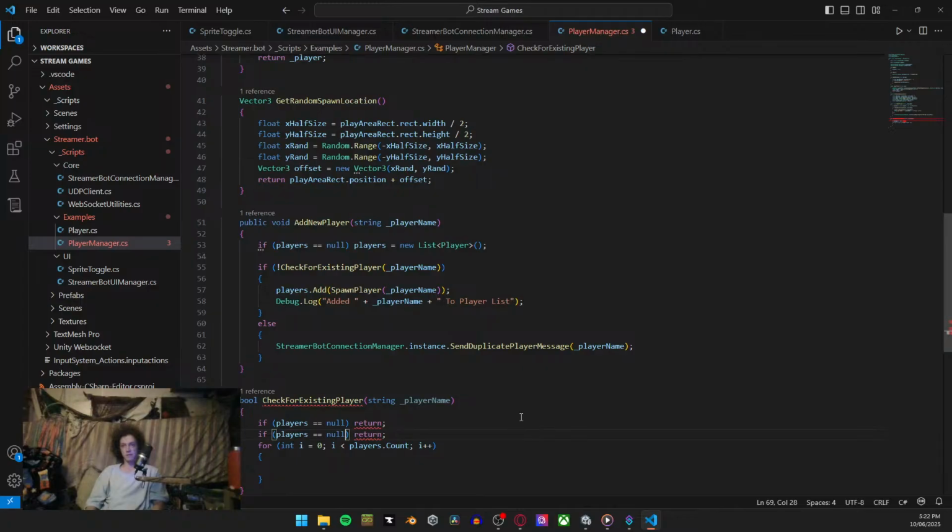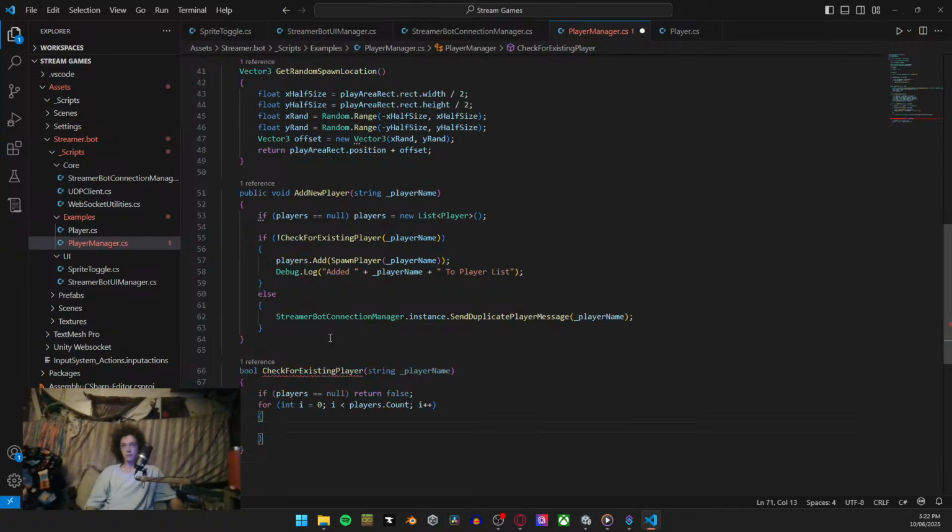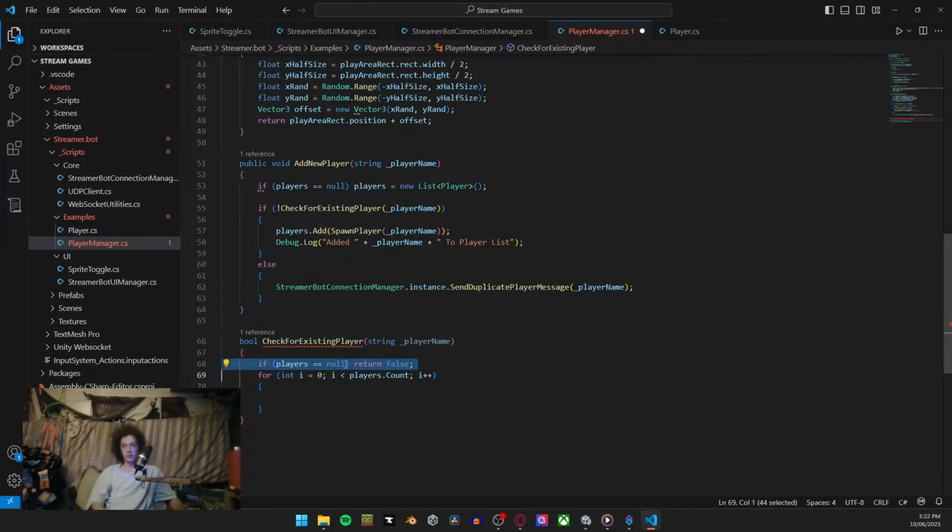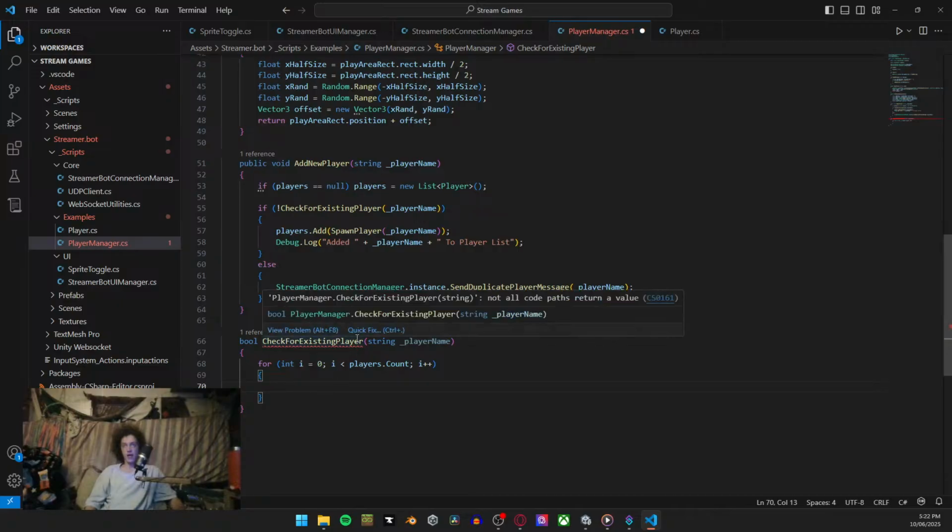Yeah, no. Return false. Actually, we don't need to do that, because right before we call that, we check if players equals null and then make it a list. So, at worst, it'll just come in here with an empty list.